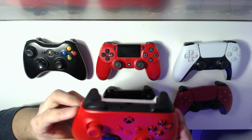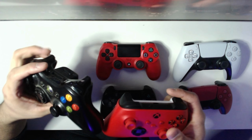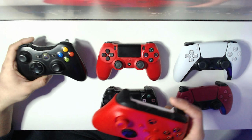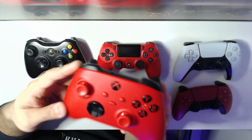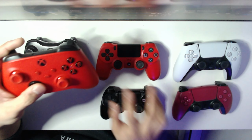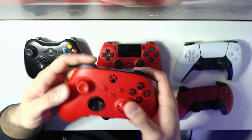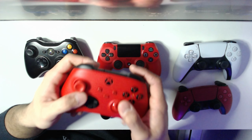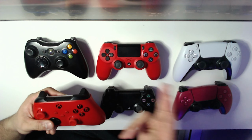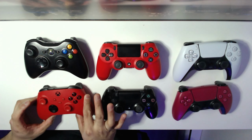And then we got the Xbox Series X controller right here, aka Series S. Pretty standard. It has come a long way from the 360, as you can tell by the comparison right here. Massive difference between these two in terms of the design. And overall, I like this controller. It's pretty nice. I did end up slowly transitioning over to the way the thumbsticks are on the PlayStation 4 controller, but the way the thumbsticks are on this controller, I don't mind them at all. I got this controller because it's red, and as you can tell, I got a red one for each console. So very nice controller.